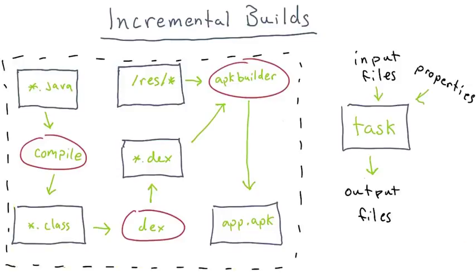The next time Gradle goes to run the same task, it compares the inputs to the snapshot it saved earlier. If the inputs match, Gradle then also checks the outputs. If the outputs haven't been messed with since the last time the task ran, then the task can be skipped. If the outputs have changed or are missing, then the task must run again. When Gradle determines that no work needs to be done and the task can be skipped, the task is said to be up to date.